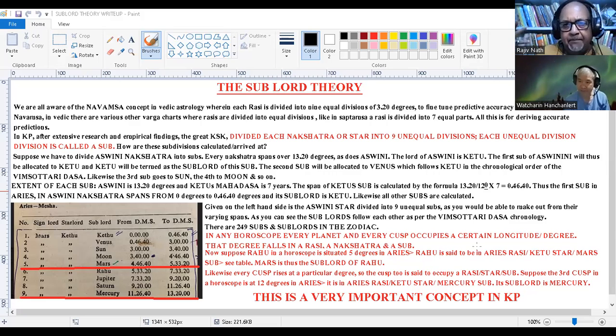Krishnamurti said that when a person is thinking of a question and doesn't have a horoscope, whatever number he gives, that Horary question is going to be impacted by the ascendant, star lord and sub lord allocated to that number. For all 249 subs, the ascendant, sub lord and star lords are fixed. The planetary positions that appear are as they are in the solar system right now, when you ask the question.